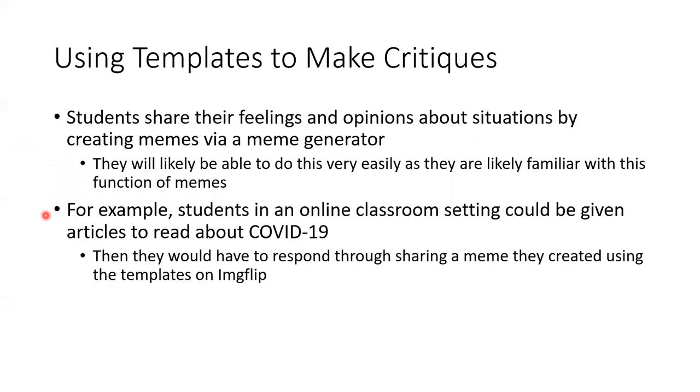So an example topic: you could have students in an online classroom setting be given articles to read about COVID-19, and then they could respond through sharing memes they create using templates on Imgflip. So it gives them a chance to share their opinion through a multimedia outlet in the form of an internet meme. So it's especially good in online environments because then they can just share the memes.